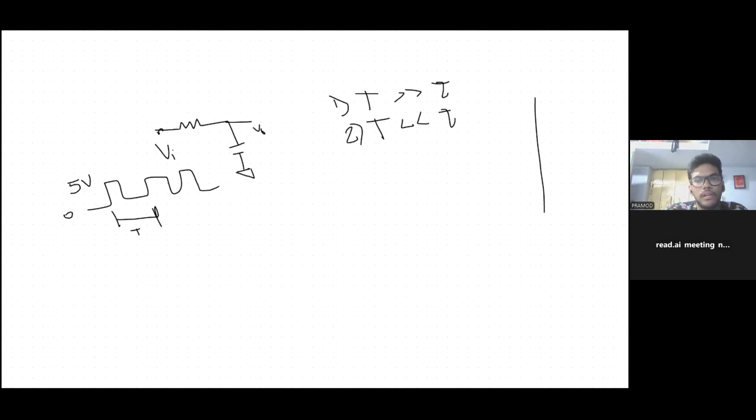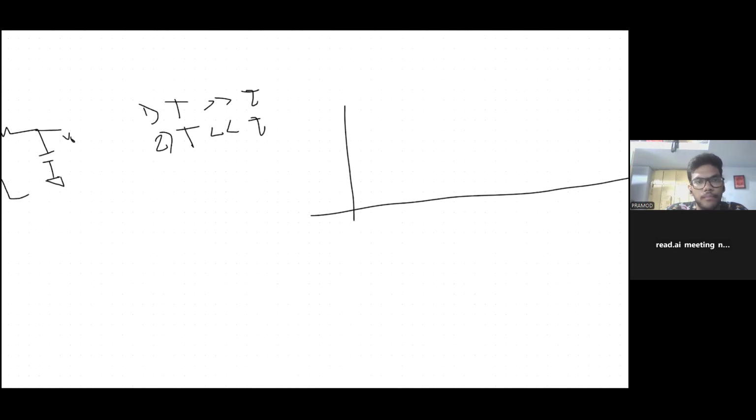For T very greater than tau, we know that there is enough time to reach its steady state, right? So let's outline the input. So it will reach its steady state like here. Like initially, the capacitor was short circuited. The signal acts as an infinite frequency, okay, so it will rise its voltage to 5 volts.